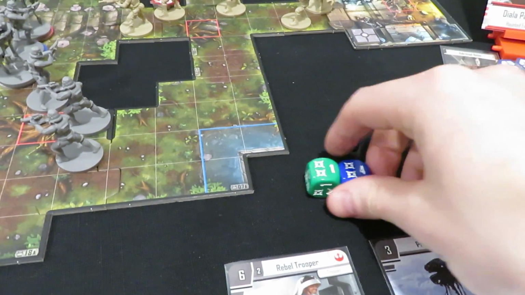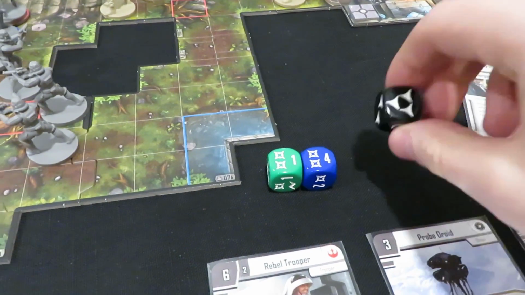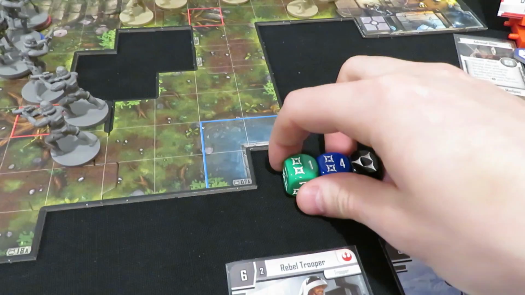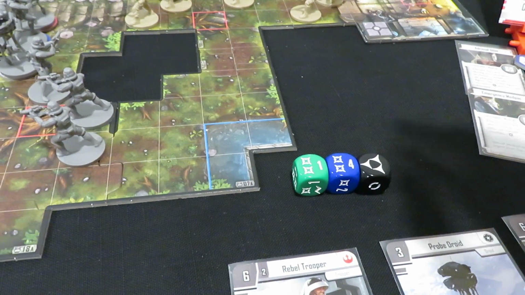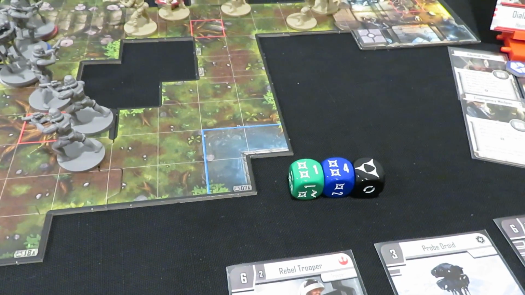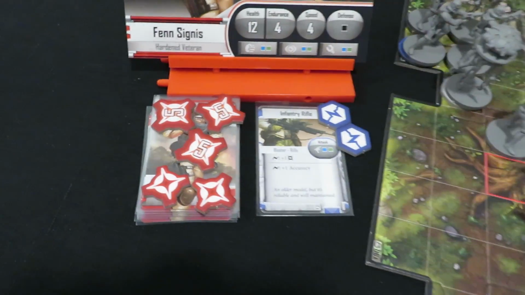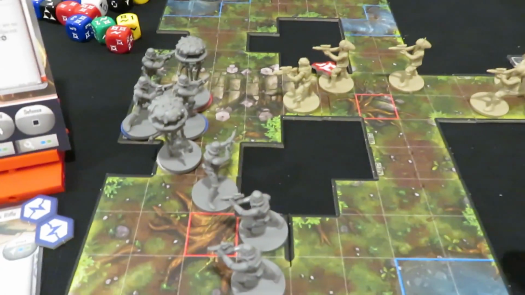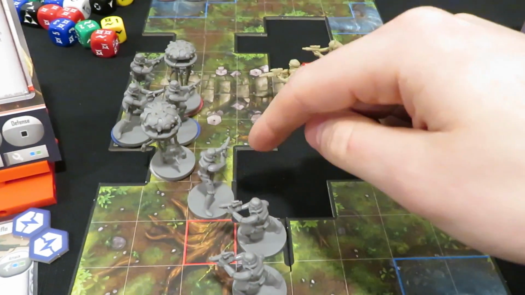Oh, so easily got the accuracy, but as you can see, Fenn did his job and blocked 3. So 3 of those have been completely washed away. And now we are going to take 1 damage. So that's really good. He did a good job there. We're safe. That was a good roll from Fenn. It could have been really disastrous. So well done. Now he's going to get his second action, which of course isn't another attack.